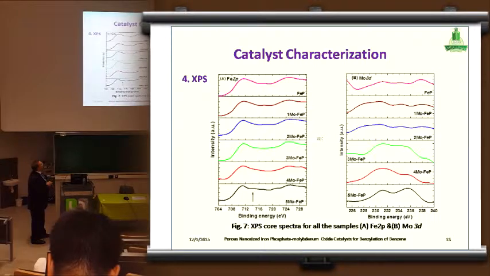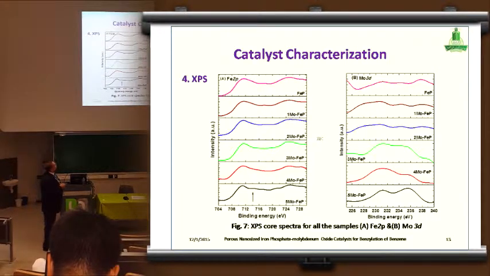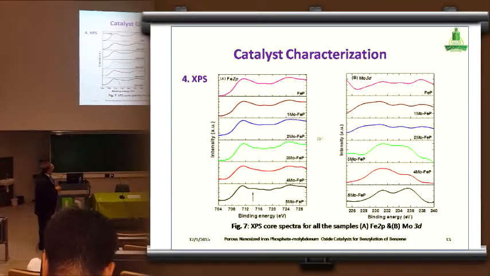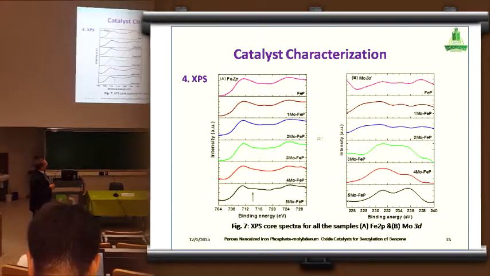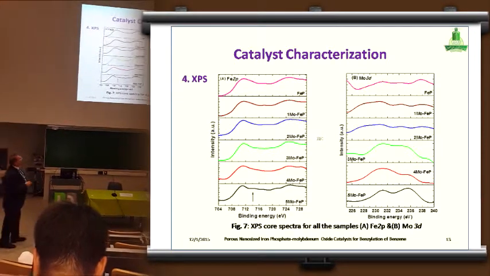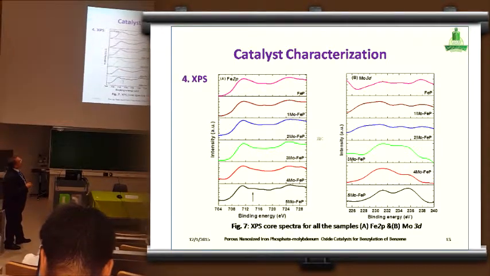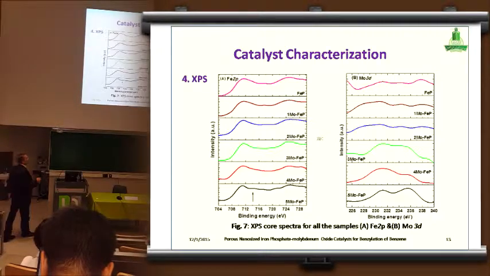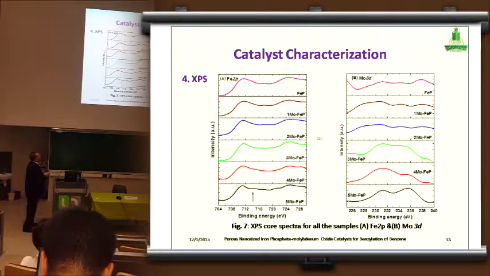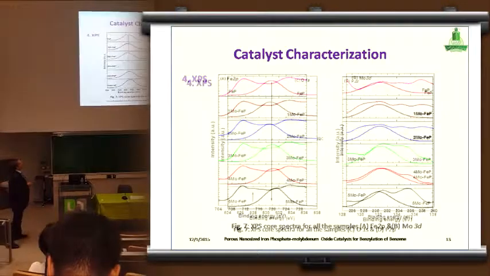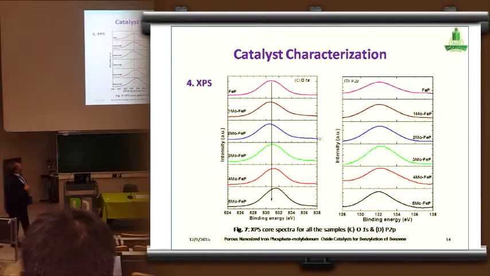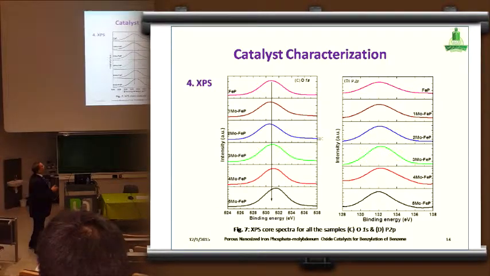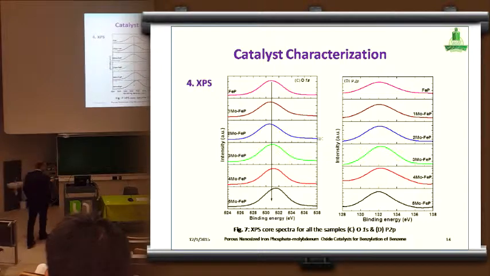Analyzing the molybdenum 3d as well, we can see quite clearly in the Mo that two peaks appear more clearly at 4 molybdenum iron and 5 molybdenum iron. This confirms there are quite different environments surrounding the molybdenum, especially at higher loadings of 4 and 5 molybdenum mole percent. The rest of the analysis of 1P is just supporting the P-O-P bonding in the Keggin structure.